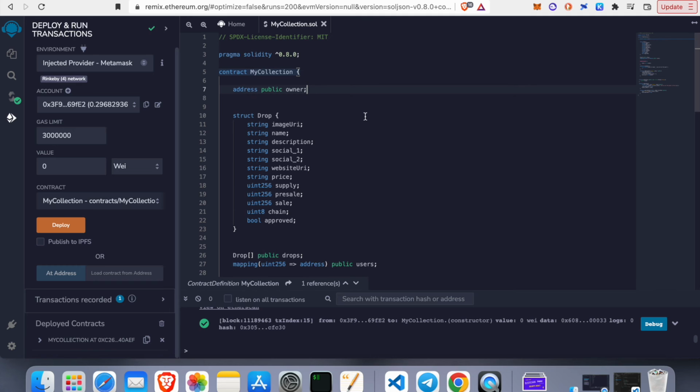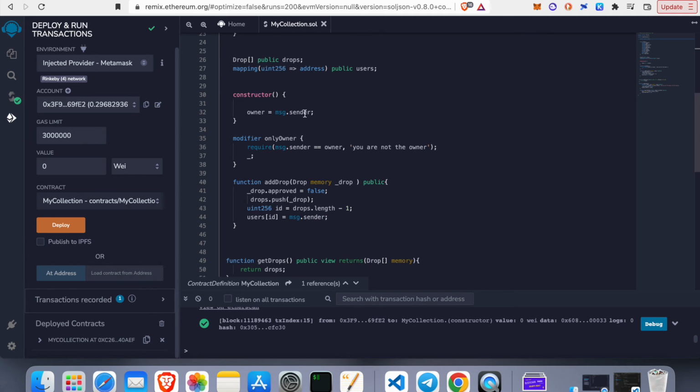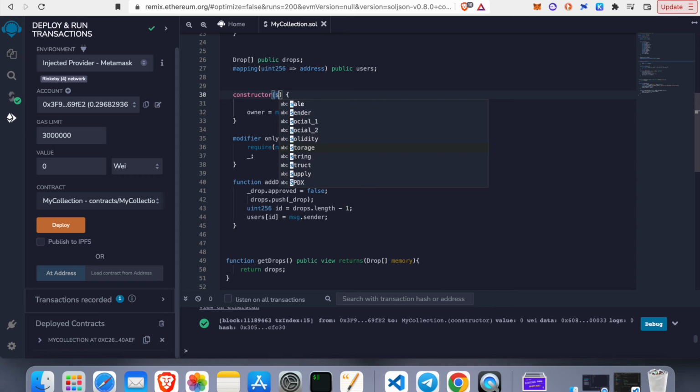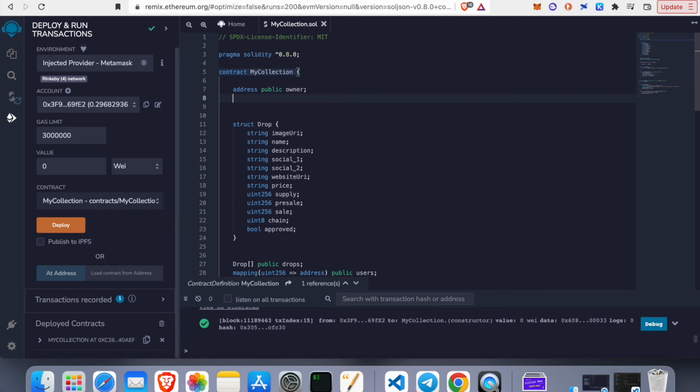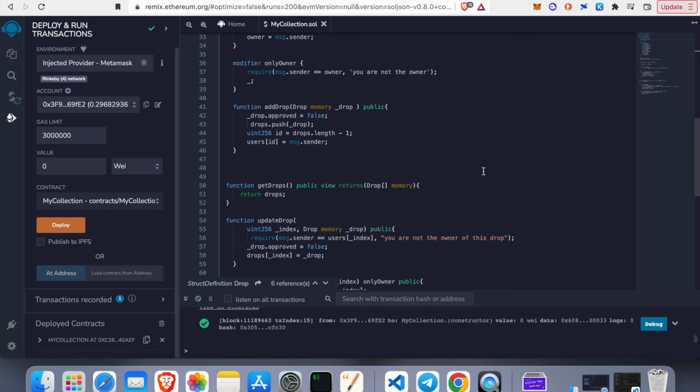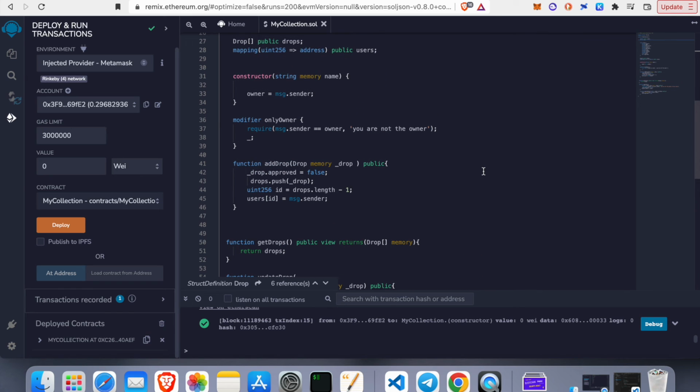Let's say we have an argument here which is of type string. If it's string, then memory, and let's say name, okay? Once deploying the contract, we specify a name. And so we need to have this variable in here. So let's go string name. All right, we scroll down. Where is the constructor?